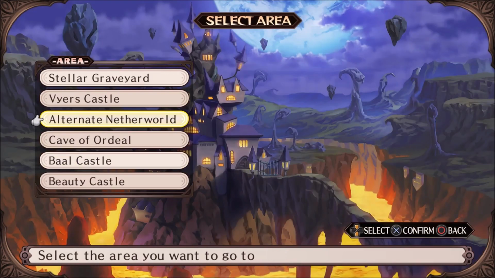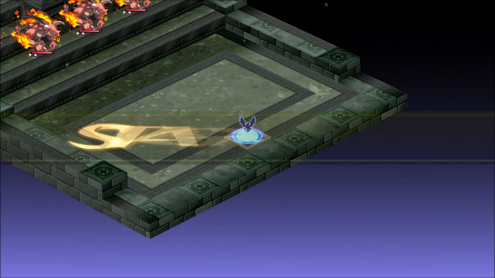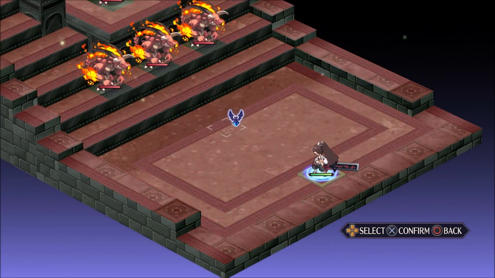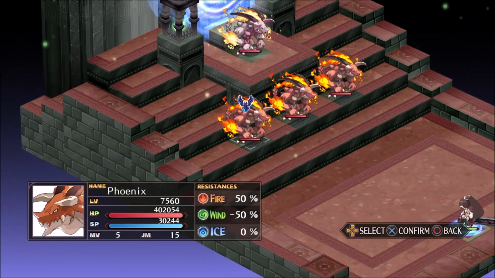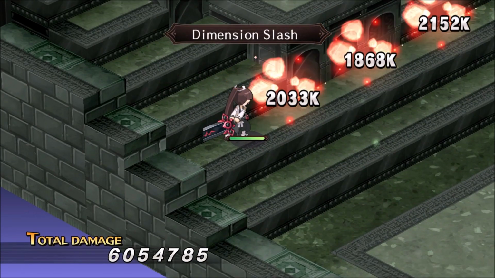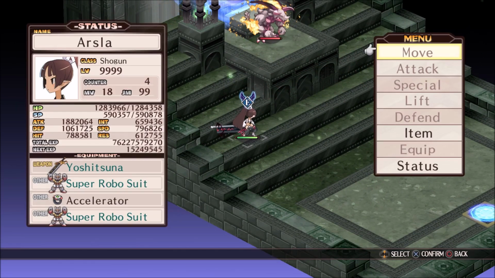Alright, ladies and gentlemen, that unlocks another thing that we're going to go and do right now. Alright, we're going to go through the Patriarch Seal. It's going to be super easy because, you know, we're kind of a big deal. Also, we're about to level up and hit that coveted 9,999 that we've been gunning for this entire time. And there it is. See? We've done it. It's a thing. It exists. We have done it.